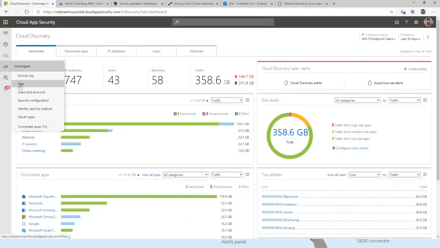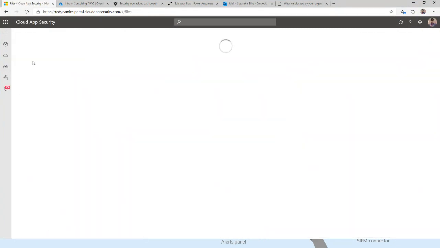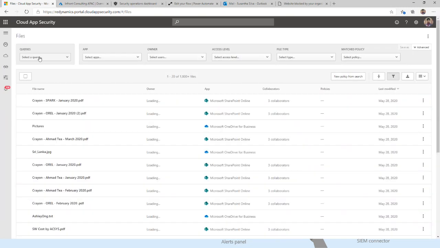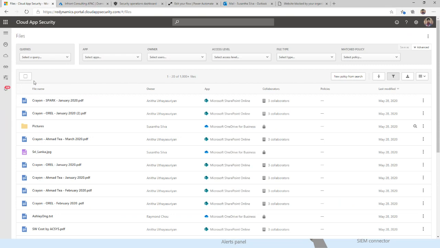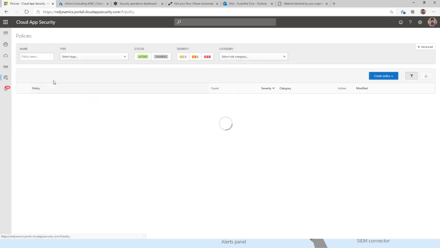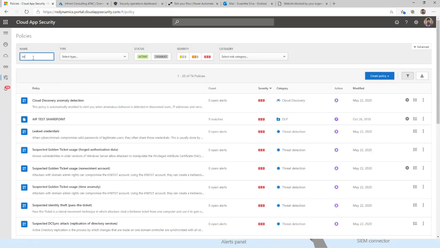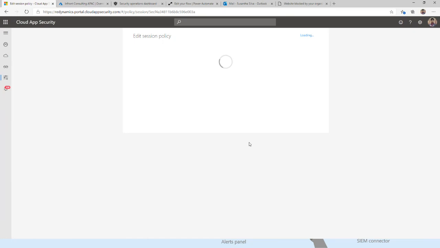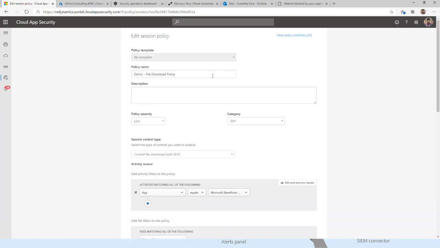So if I go to the files, go to the policies, and then quickly demo the policy that we have created for this, called demo. I have created a policy called file download one, and in that the category is DLP.